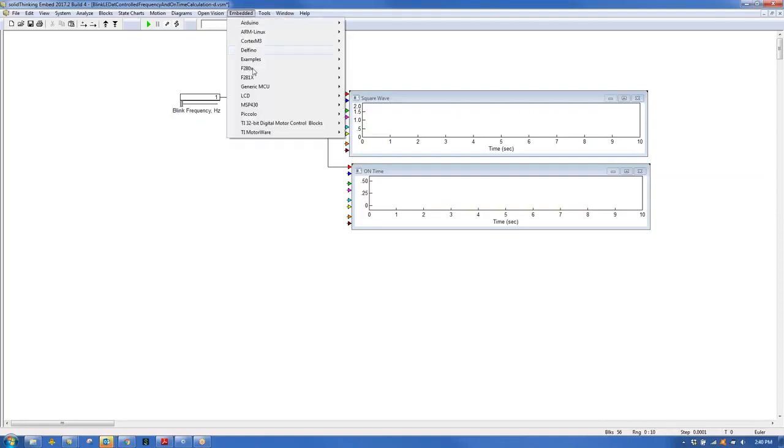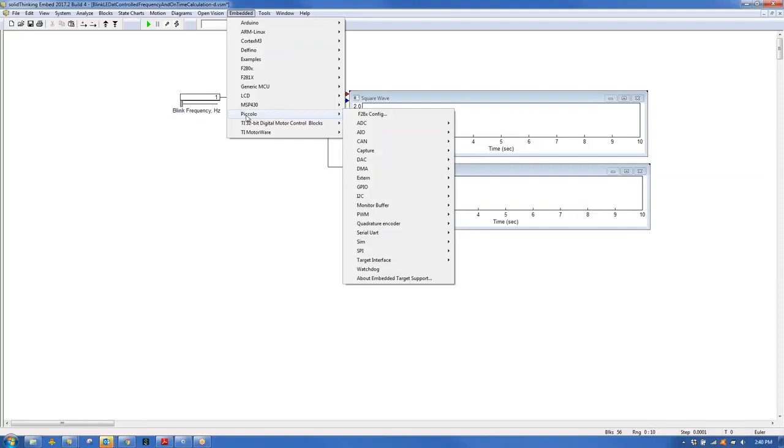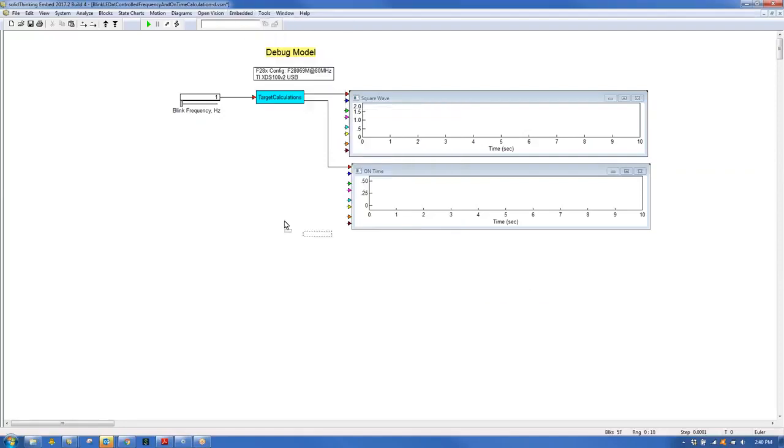So the way you get one of these is specific, again, to the processor you're using. So on Piccolo, we've already looked at the config. We've looked at GPIOs. You go way down on the bottom here, it says target interface. There's one of these for every micro that we support. You want to get the target interface block right there and place it on the screen. And when you do, it will appear with the same number of inputs and outputs as the compound block that you use to create the out file.